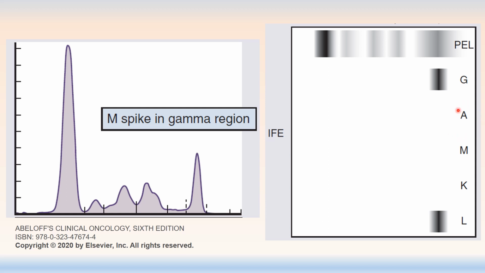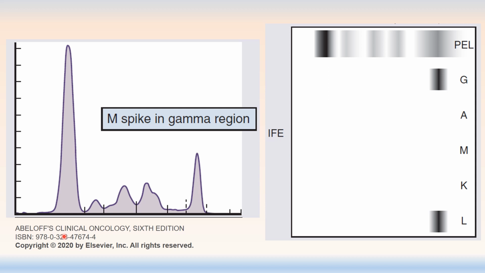We've got IgG, IgA, IgM, and the K and the L stand for kappa and lambda light chains. These lanes have been pre-treated with antibodies against those particular immunoglobulin classes or light chains. So whatever precipitates out along those lanes is what is present. And in this case, we see IgG and we see lambda light chains.